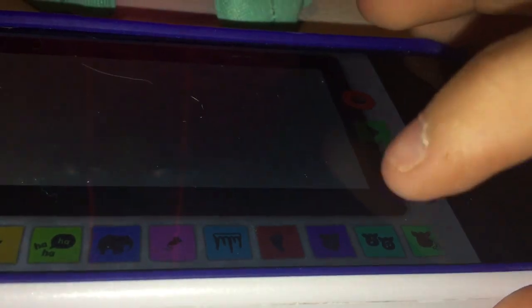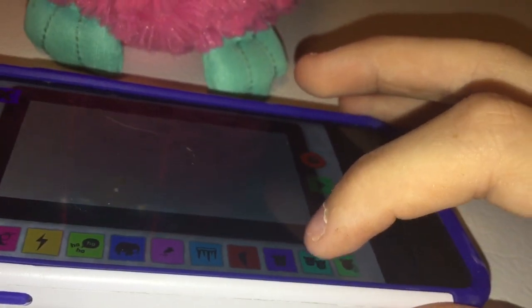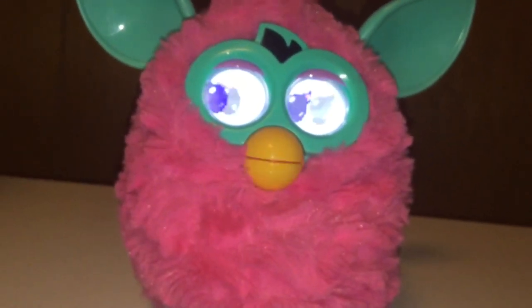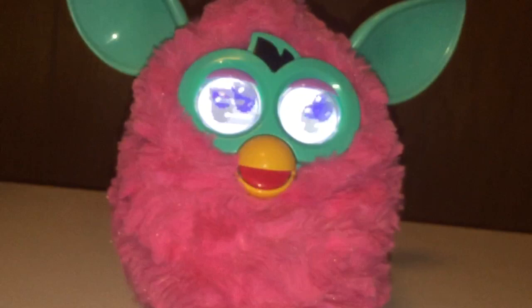This one is if there's two Furbies, then they sing together. This has two songs as well.